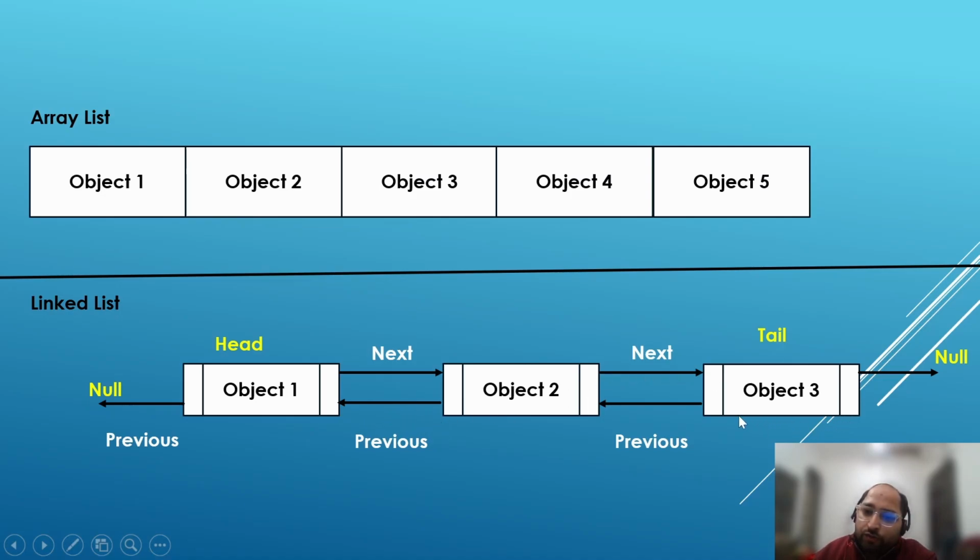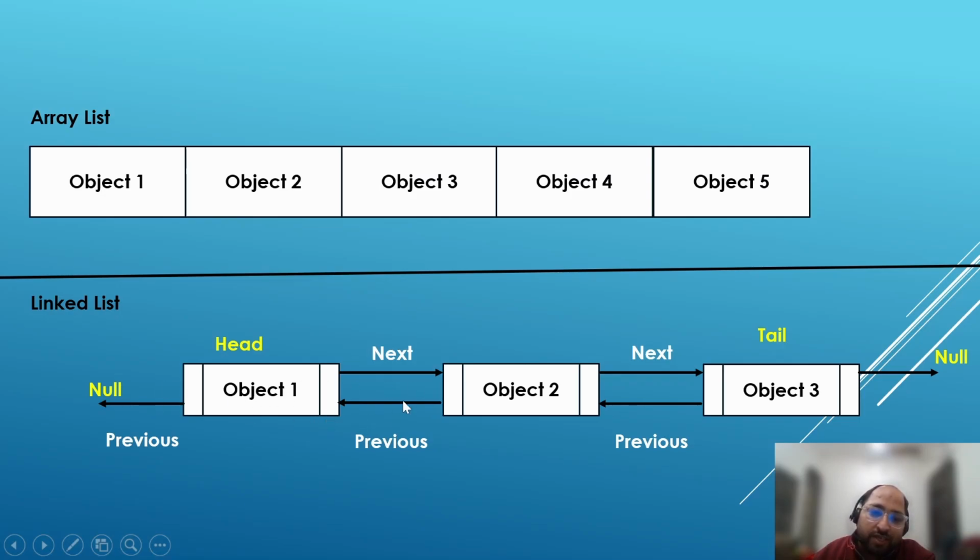And in case of linked list, this particular thing is the tail, right? So we travel from head to tail. But as this is a doubly linked list, we can travel from the tail to the head as well, right? And as this is a doubly linked list, this particular node is storing the address of the next one, and this particular one is storing the address of the previous one as well, right? Because it is storing the address of the next one as well as the previous one. That's why it is a doubly linked list.